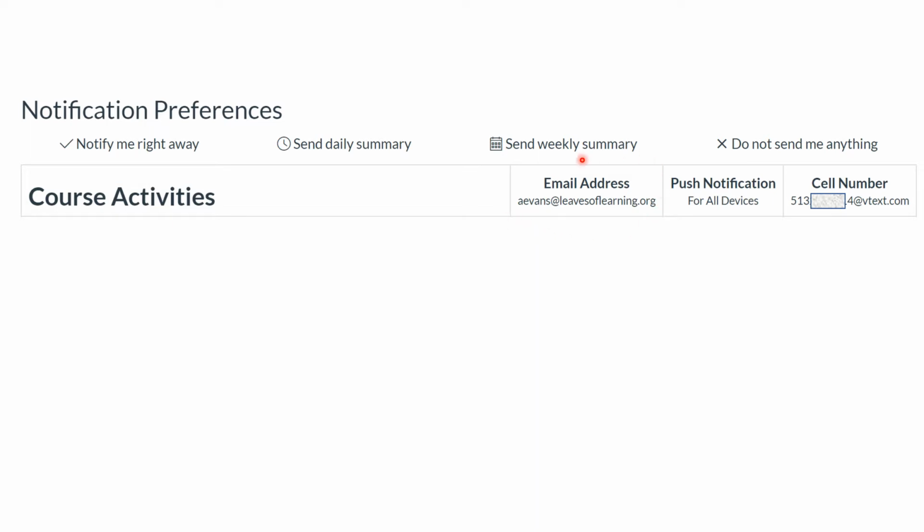So for me, because I do look at my school email address frequently, this is one of my options, and my cell phone is another option. You could also have additional email addresses in here or multiple cell phones if that's your personal situation. And again, nobody will know what these are. You will keep this private.